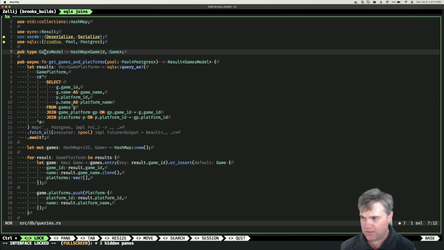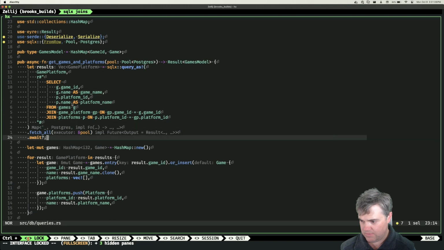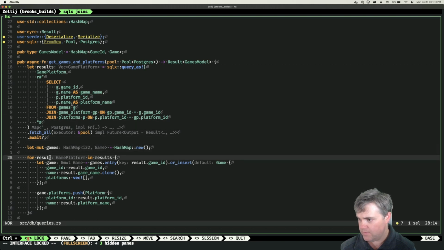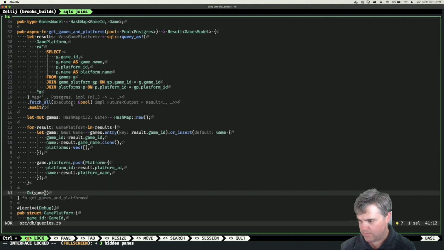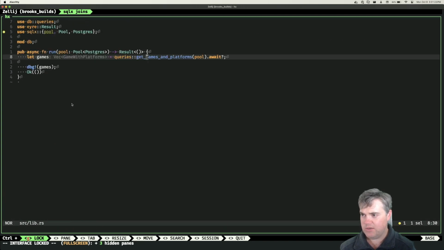Games model here. So I'm returning games model, which is a hash map of game ID to game. I'm updating games. Why is it still saying that it's the other type here? Game with platforms.